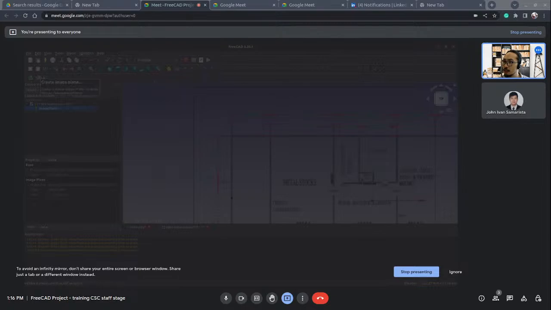Image scale. And then distance is 9,700 mm. Click.